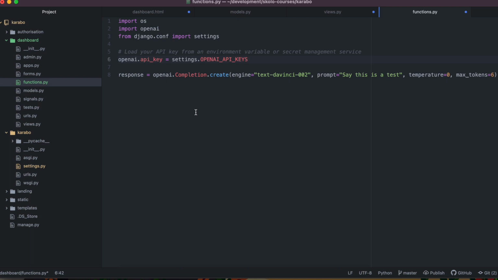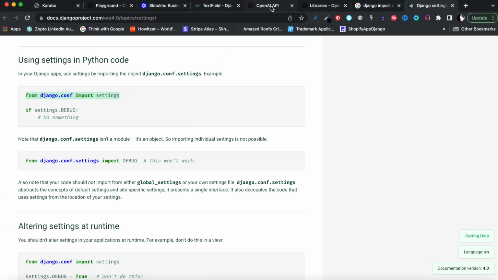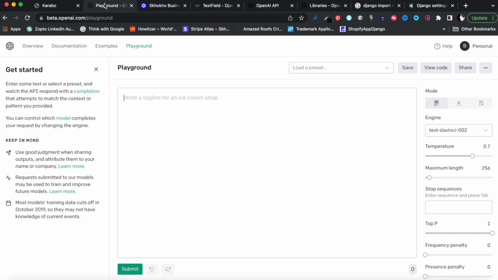So then we can use the key to do that. For the completion, I'm not even going to use this. I'm going to create my own settings or variables inside of the playground. Let's say we want to generate blog topic ideas.